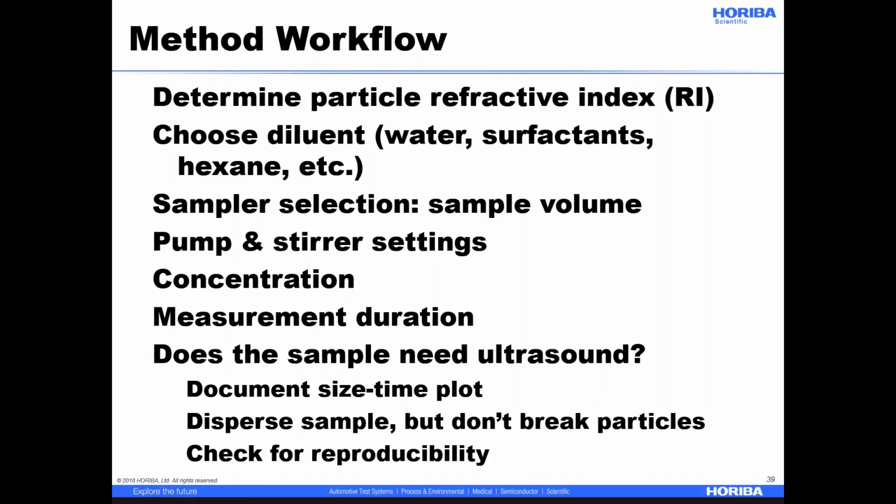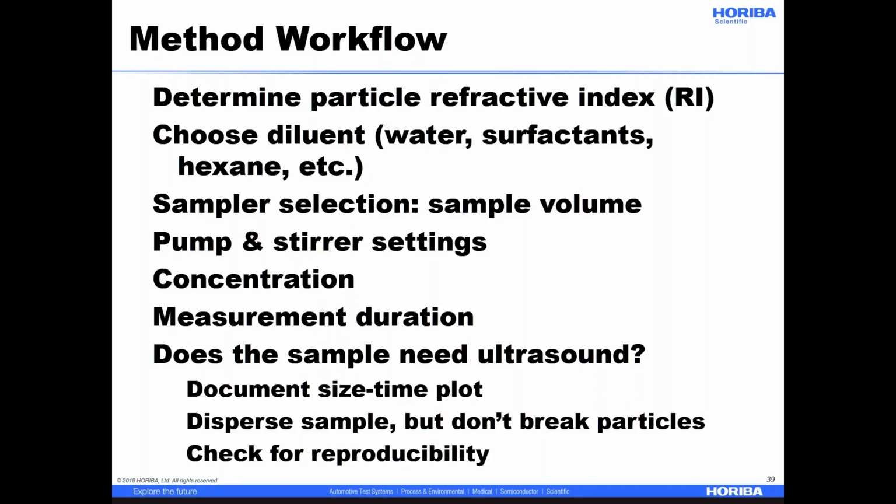You'll select which sampler. How much material do you have? Is it really, really precious, and therefore you're willing to put in some extra effort into a small size sample cell? Or do you have lots of material and you run a lot, so you want something that cleans itself? So you have to make that decision. Pump and stir settings, and we have software that will actually walk through each of those and help you select which is best, or you can do it manually.